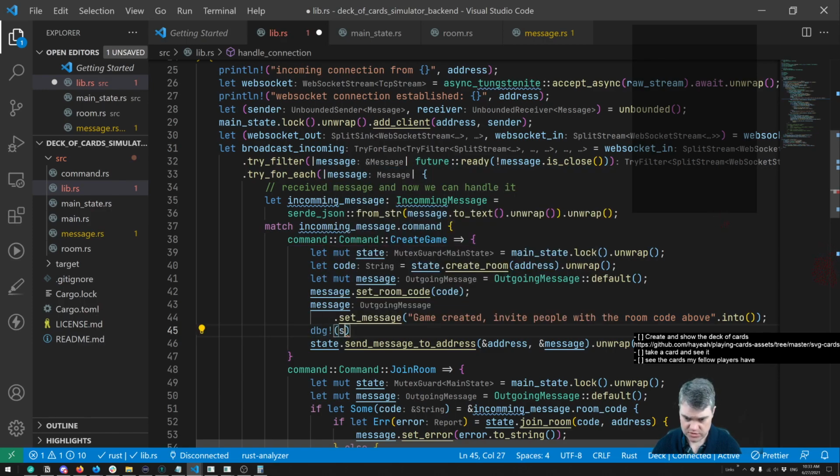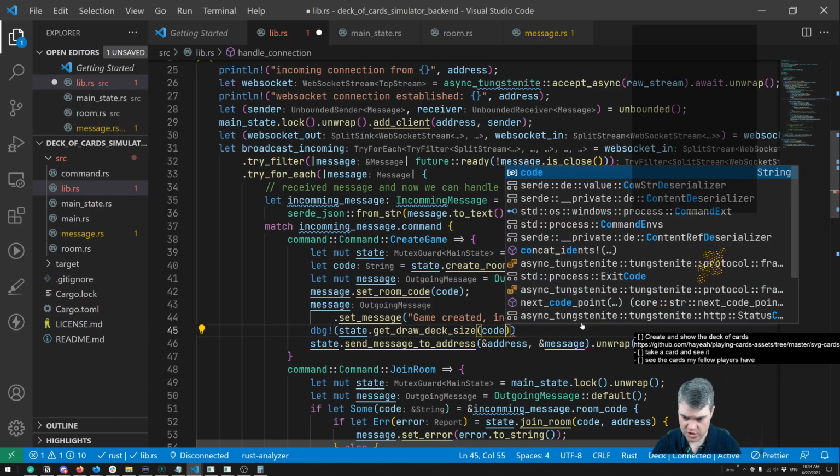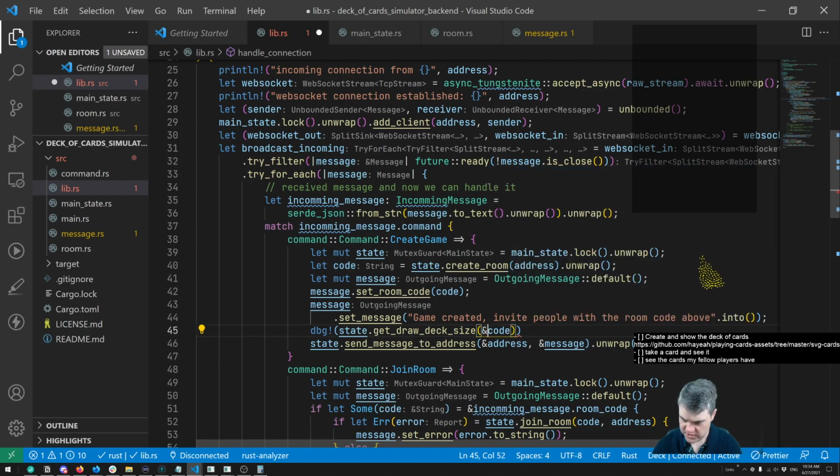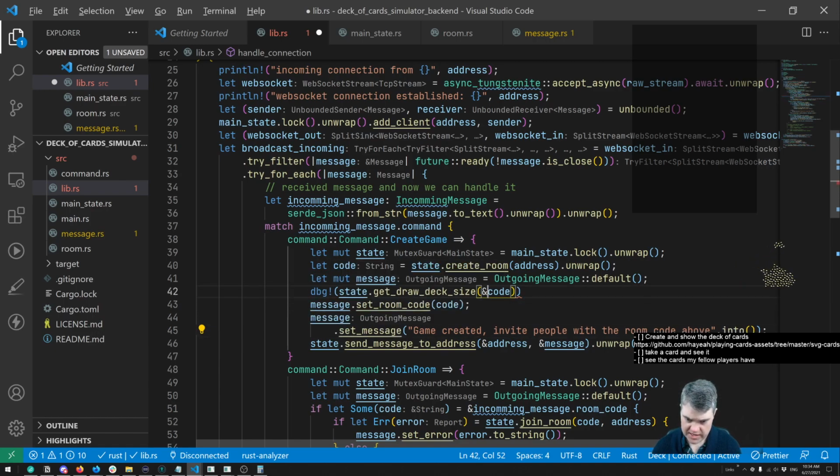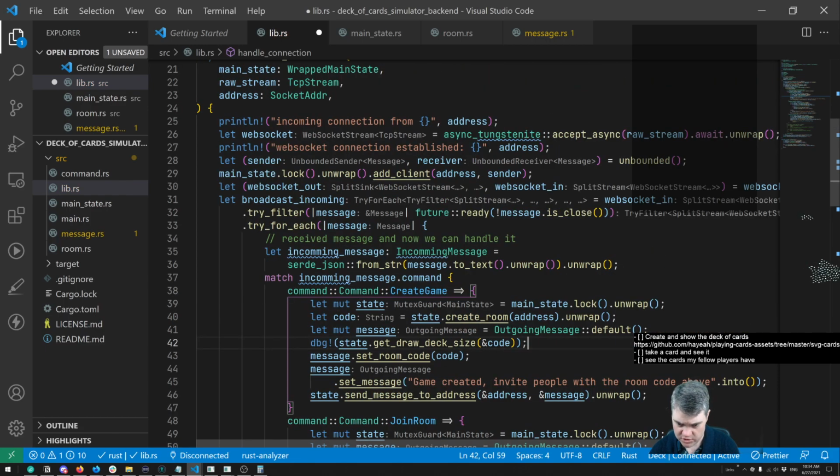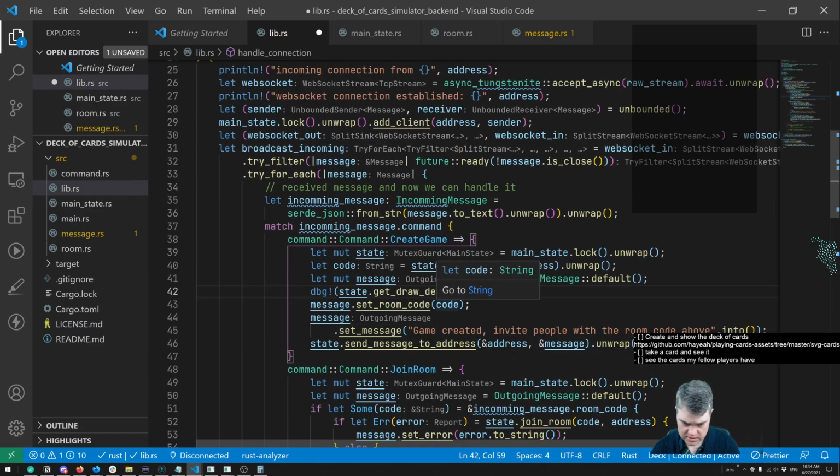I need to do state.get_draw_deck_size, something like that, and then we're going to pass in the code, probably just a reference to the code, which I can do up here, so that way it's not owned, because we're giving ownership at this point.